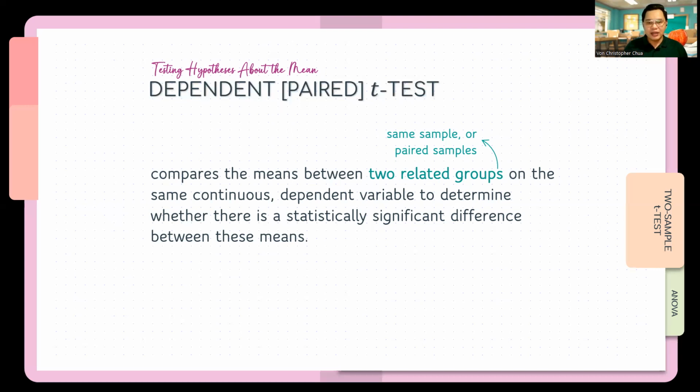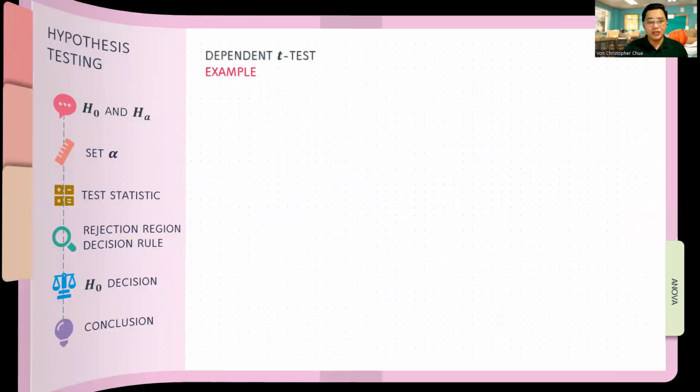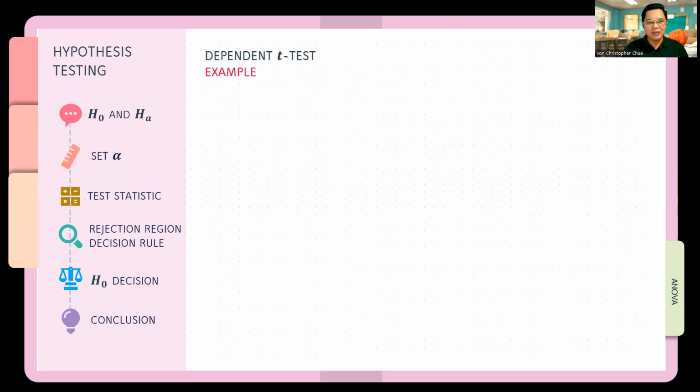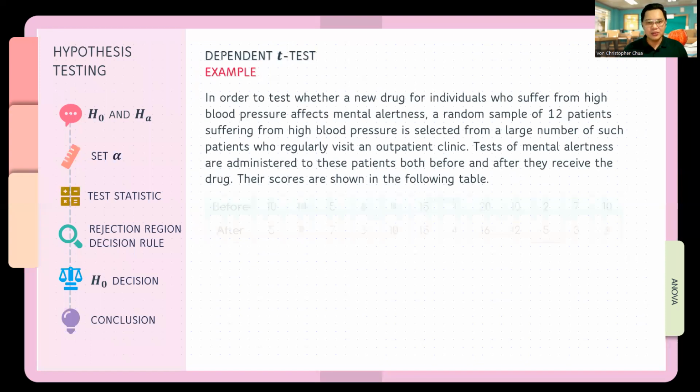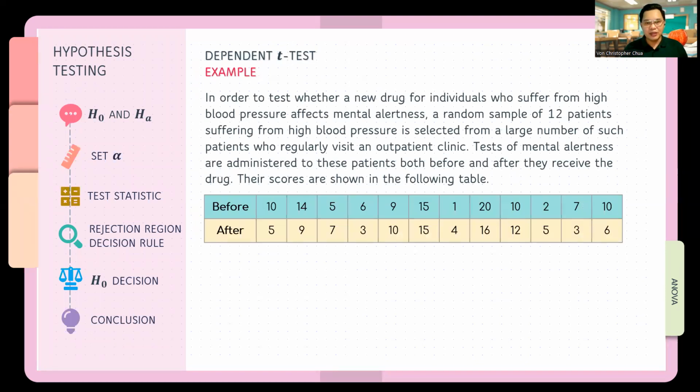So take note that the dependent variable here is continuous, which means that it must be measured on either the interval or the ratio level. All right. Some of the assumptions that we talked about for t-test also obviously apply to the dependent t-test, and we will be presenting these assumptions later as we go through our example on the dependent t-test. So allow me to present to you the example that we will be working with.